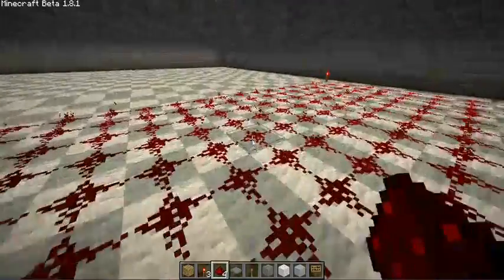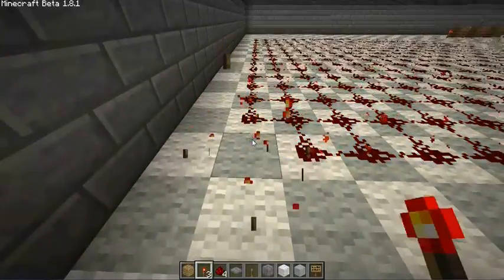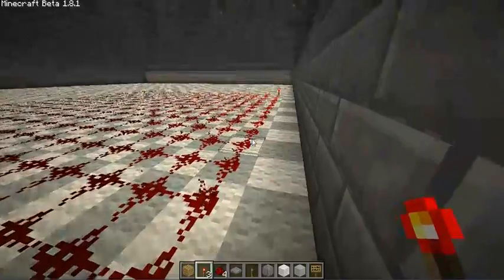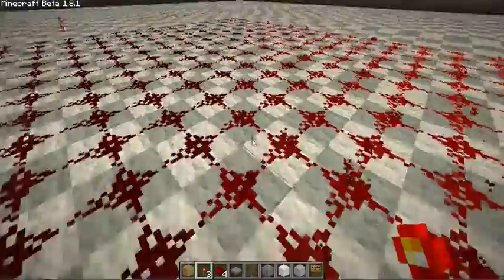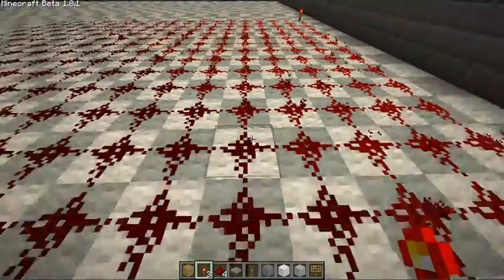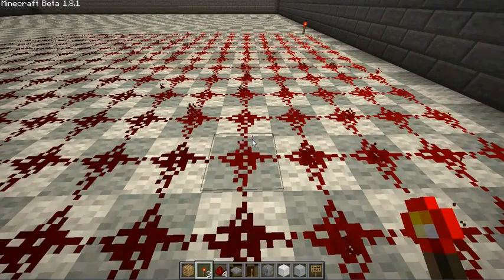Now, an example of this is this big array of redstone. When I place the redstone torch down, it illuminates the array. When we go to the 15th block here, you can see it goes 15 blocks. You may ask why this just goes in a straight line instead of a circle, because we've got an array of blocks. Because Minecraft is inherently block-related, it doesn't deal with actual straight lines, so you can't put anything on a diagonal.